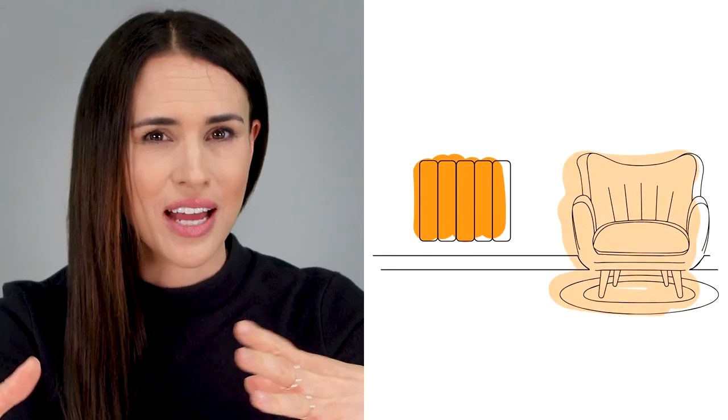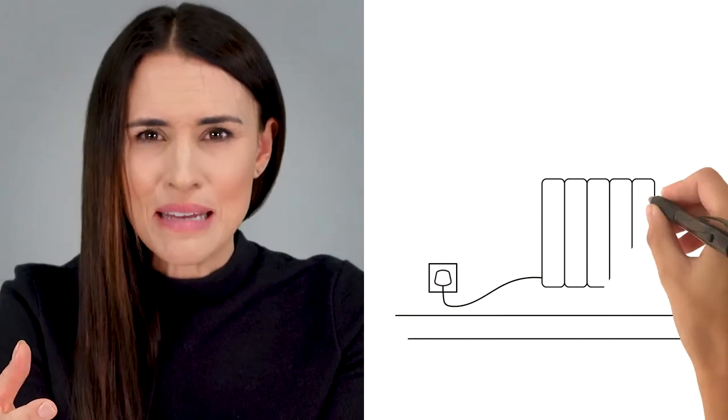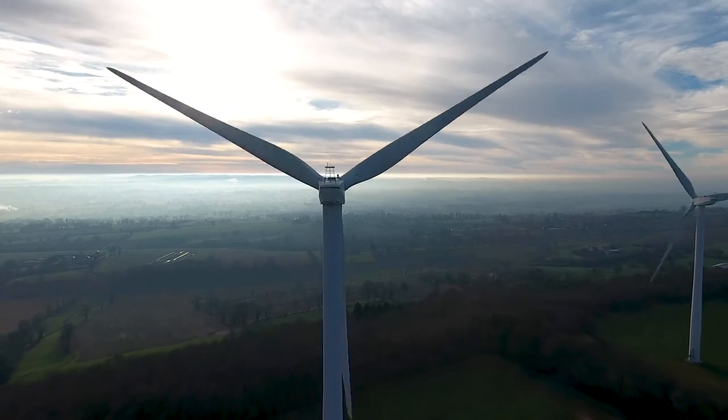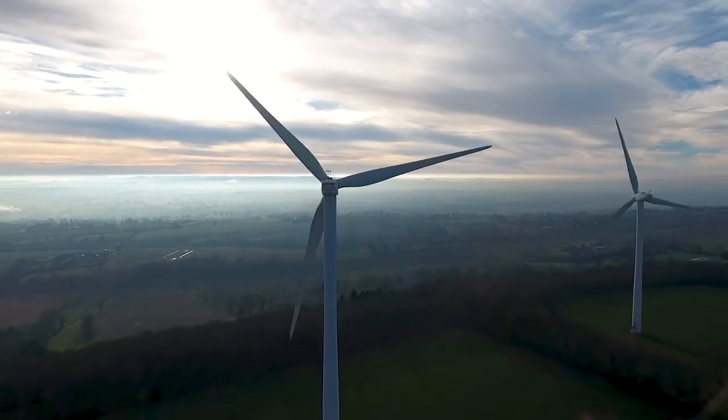Last but not least, electric radiators. These heaters generate warmth through convection and radiation, meaning they heat the surrounding air as well as people and surfaces directly, making for fast-acting, effective, and long-lasting warmth. All electric radiators are 100% efficient at point of use, meaning every watt of energy drawn from the plug socket is converted into usable heat for your home, so you know exactly where your money's going. You can pair them with a renewable energy source or supplier to make them completely green and clean. Electric radiators also come with no risk of carbon monoxide leaks, making them incredibly low-maintenance and safe. There are plenty of DIY-friendly options, which help save money and time on installation — a real bonus compared to fitting a heat pump.